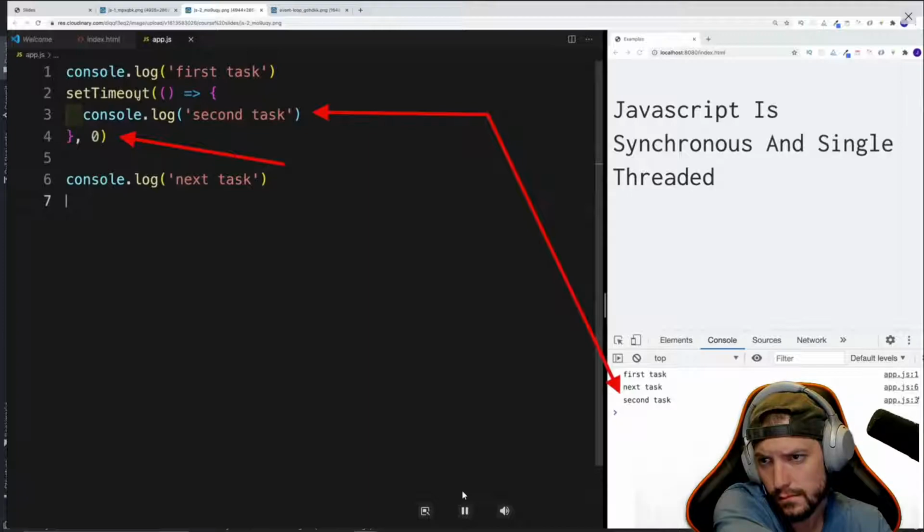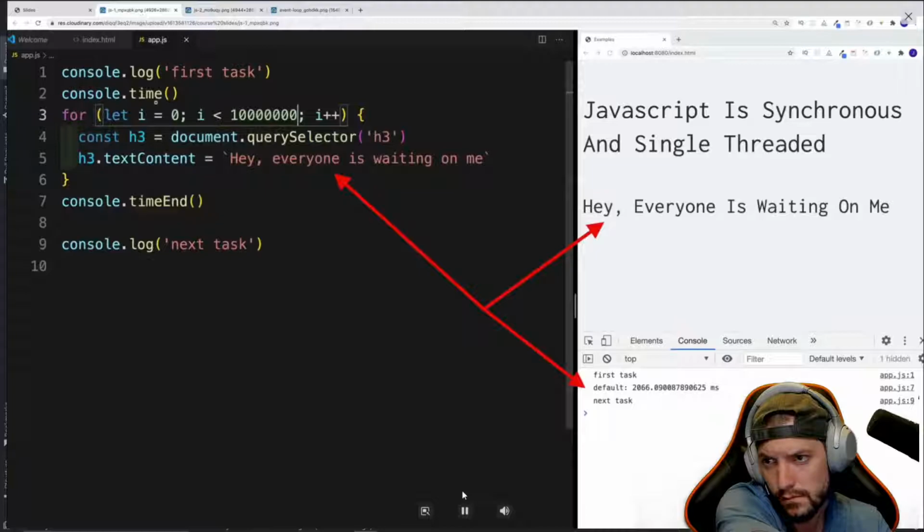So in this case, we have setTimeout, the API that is provided by the browser, and we just say that we would want to execute that in 0 seconds. So effectively, there is no wait time. However, JavaScript will first execute this code, and only then will execute the callback. So that way, we can offload those time-consuming operations to the browser. Again, it doesn't mean that we can offload for loops. It means that the browser does provide some APIs where we don't have to write the blocking code.